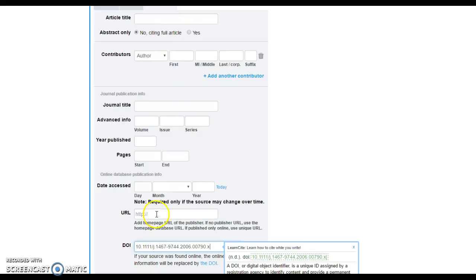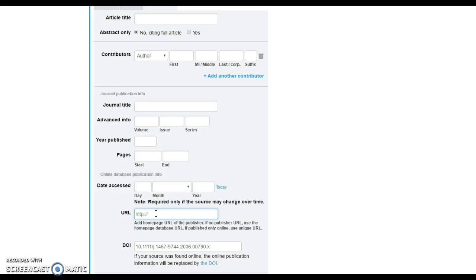Now if it doesn't have the DOI, it says to use the URL. Now in the databases, they use their URL address from the database, and that's what I like to see. But technically, you're supposed to go online and find the website of the journal and then put that in.